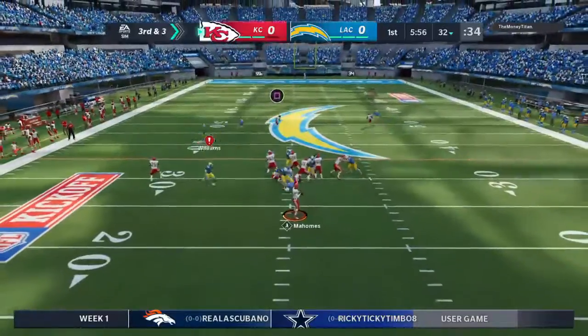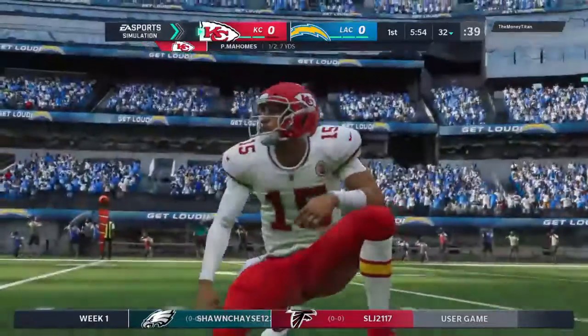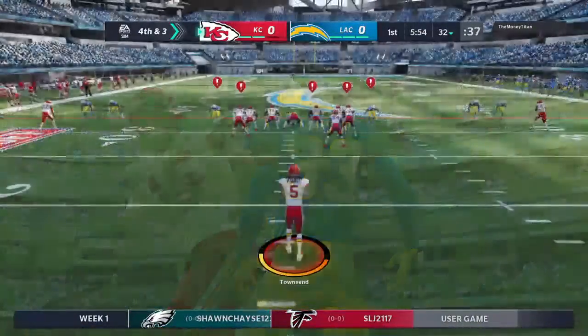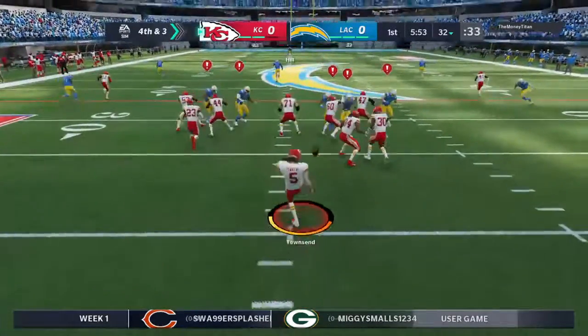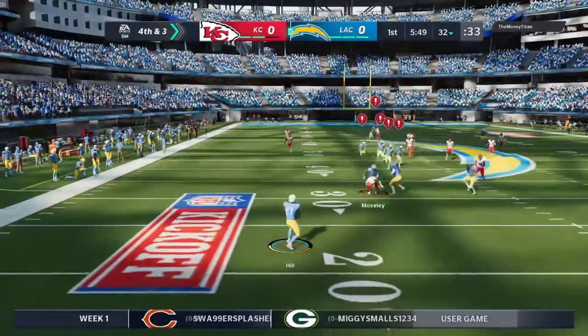Now here's Mahomes. And that is incomplete. How about some applause for the defense there? They forced him to throw that one into coverage, and just like that, they're staring at a 4th down. Well done. In punt formation for the Chiefs. And the punt team on now as this one's sent away.